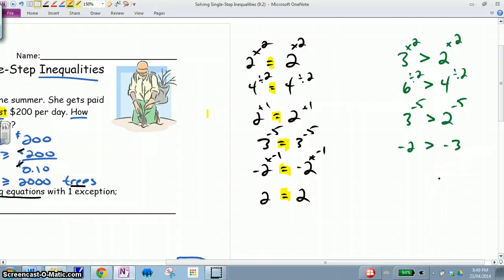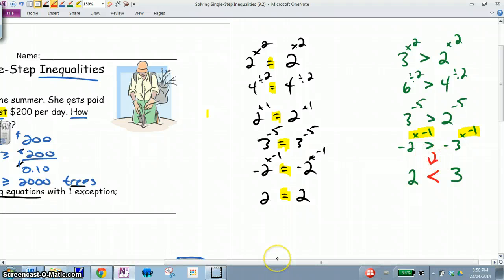Still true. Here's where it changes. Take a look at this. If we multiply by a negative, now we get negative 2 and negative 3. So in this case, this is no longer true. Negative 2 is no longer greater than negative 3, right? We multiplied by a negative, and our sign doesn't work. We have to change our sign. We actually need to flip that sign, right? Because now we have a 3 on the right, a 2 on the left. 3 is actually greater than 2, so this is the difference right here.